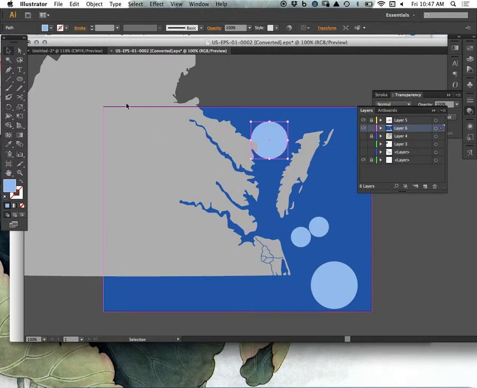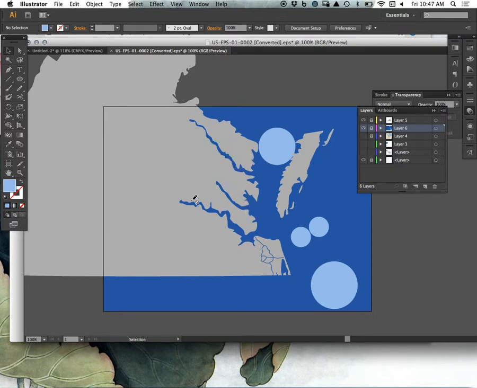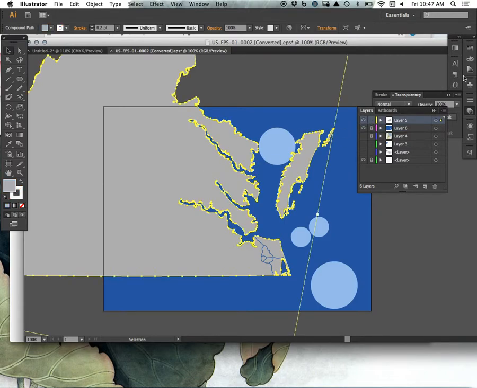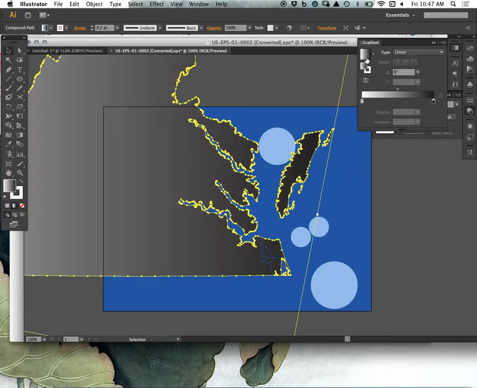So there's so much you can really do. Let me show you two quick features of ways you could divide up this map. I'm going to lock my water now. Let's pretend those are hurricanes and this is Hampton Roads, and I want to show damage to the coastline on this map. Now the problem will be, if I click this and add a gradient, it's going to apply to the whole map.